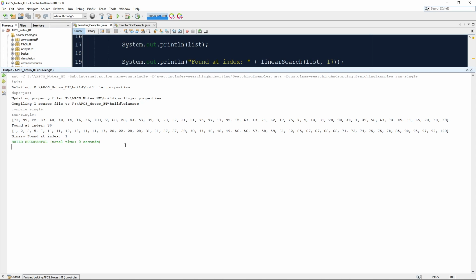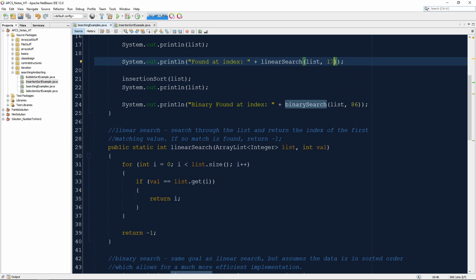So, oh, we did something wrong. Because here's 85. Or, is there an 86? Let's look for it. So there isn't an 86, and yet it says found at index 30. So maybe there was something wrong with our linear search. That's odd. There is no 86 in our implementation. Here it says found at index 30. Oh no, am I crazy? I'm sorry. We're looking at 17. Oh, that scared me. So yeah, we should put the same number.